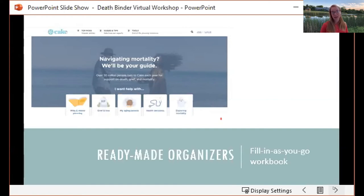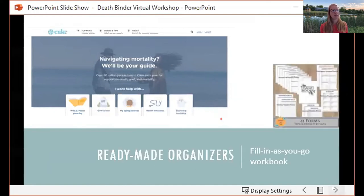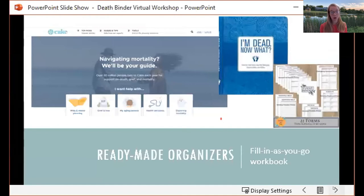There are also a lot of ready-mades you can purchase. 'This Cake' is a website where you essentially upload all of your information and it's organized on a website that your family members can access with your password from anywhere — a nice virtual option. There are also binder divider formats with lists of all your documents, and book formats as well. I just wanted to draw your attention to the fact that there are a lot of ready-made options on the market if scrapbooking is not your forte.